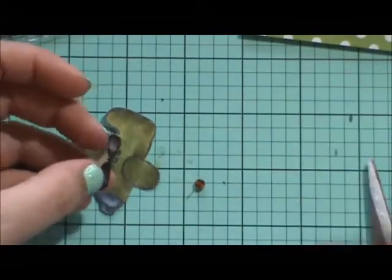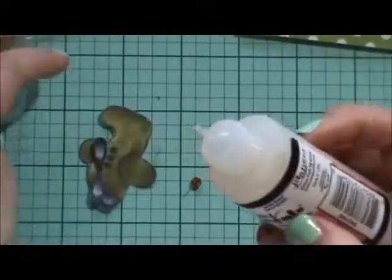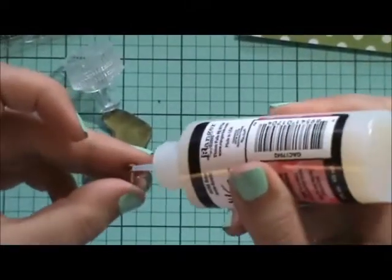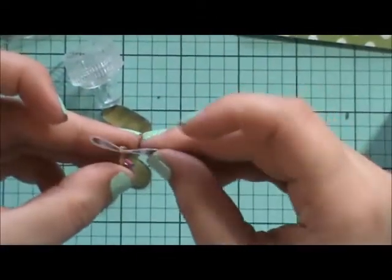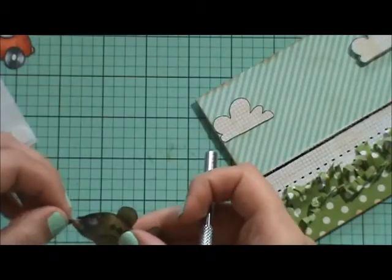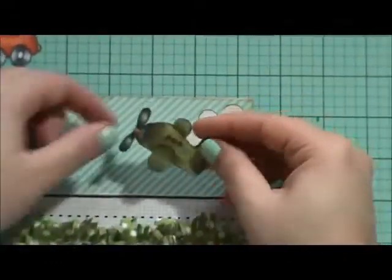So, I'm going to use some Crackle Accents. This is going to be a test to see if it works because I have no idea. I'm totally flying by the seat of my pants. Okay, I'm a dork, I know. I'm going to put a little glob right there. And then put this, nope, just like that. Okay, so that's the little guy right there. And I'm going to put him like he's flying up high.